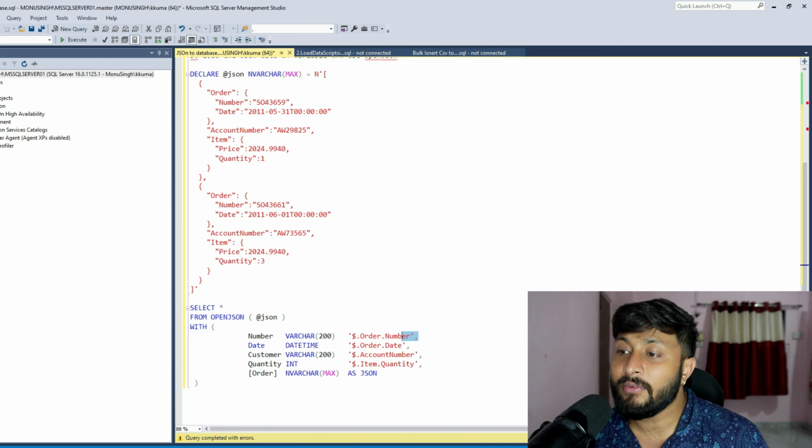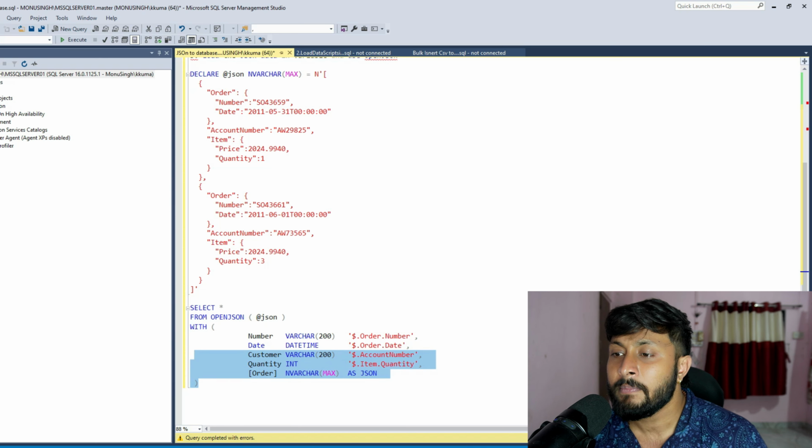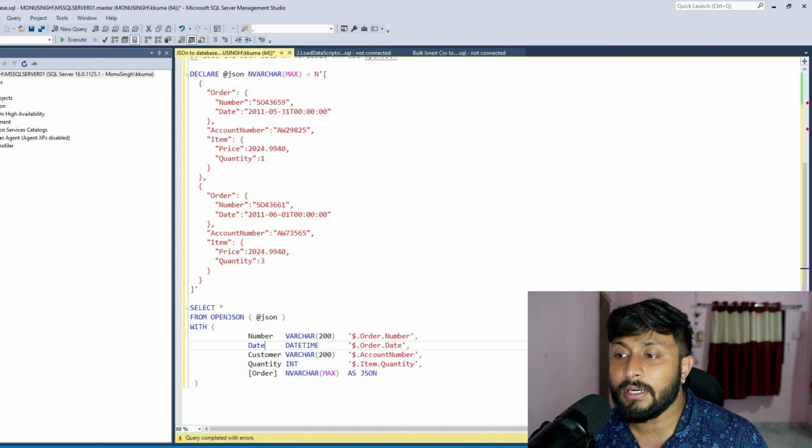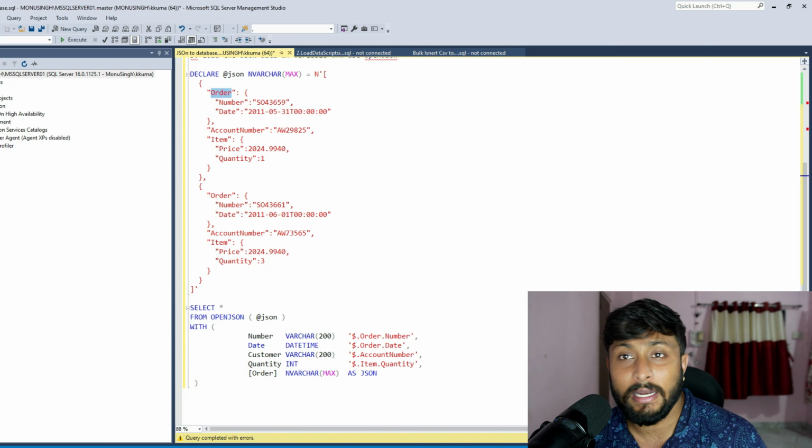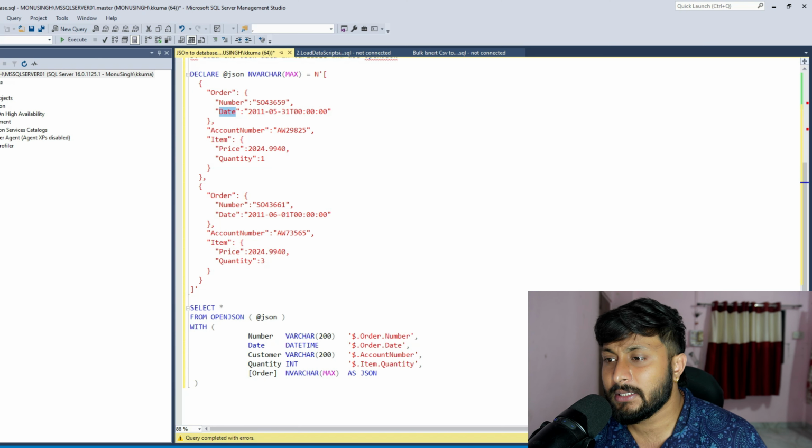Okay, and whatever data we have in this order.number, bring it to us and give it to this particular number column. Similarly for date as well, I am going to access this particular date from this order level node, and this dollar sign says go to this particular order entity and access this particular date column. Okay, so it will give this data in this particular column.